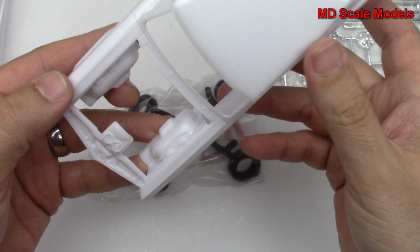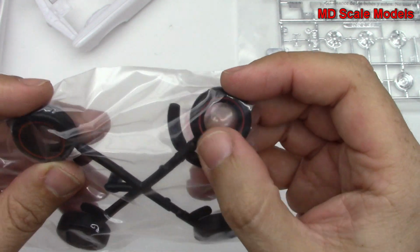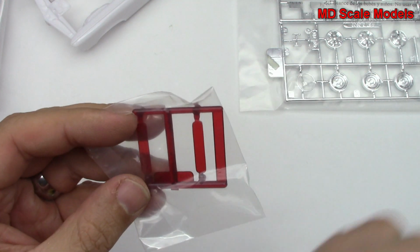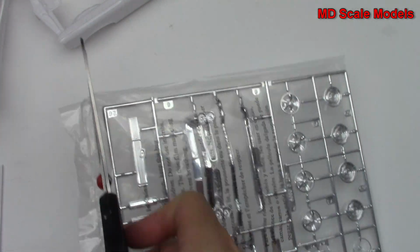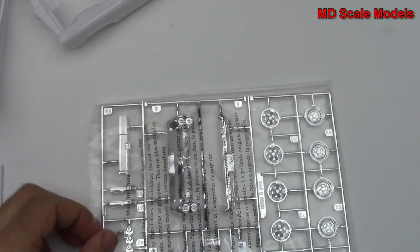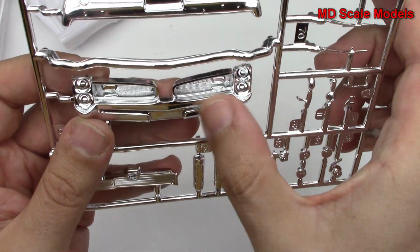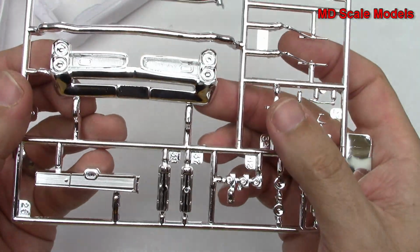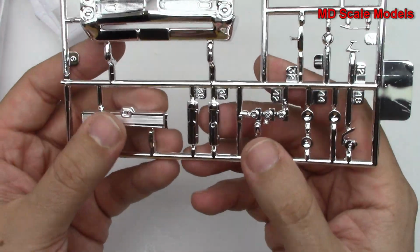We've got a nice engine bay, it looks like. Here we've got our tyres, which are made out of stiff vinyl. They've got the red line built in already. And then here's our rear lights made out of red clear plastic. And over here we've got our chrome parts, and a good amount of detail. Pity that when you cut it off, you're going to have to patch up that chrome there on the side and underneath. This looks like our interior part there for our central console.